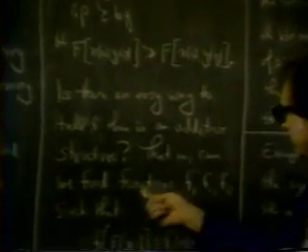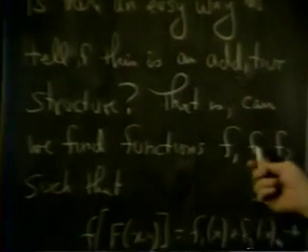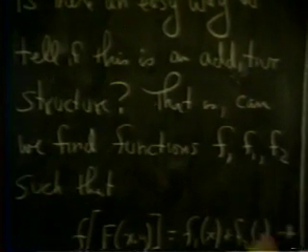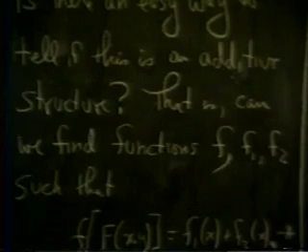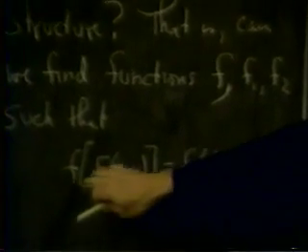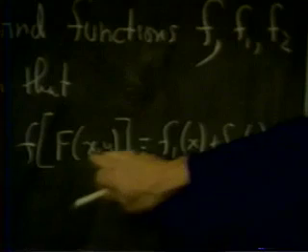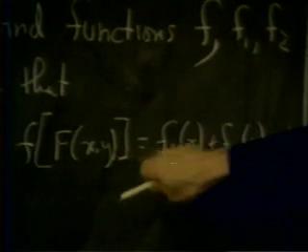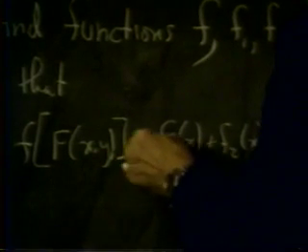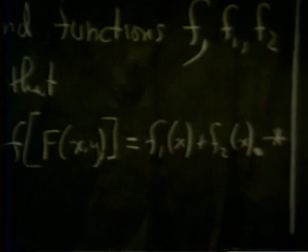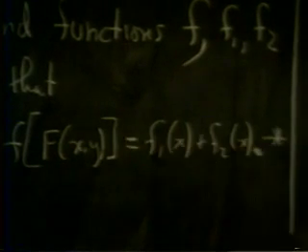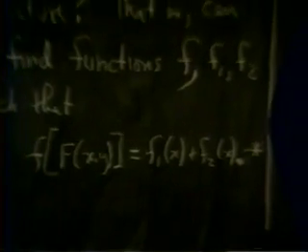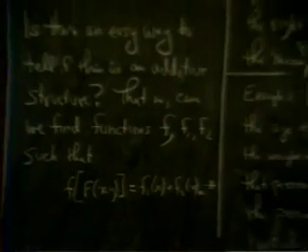That is, the question is, can we find functions little f, f1, and f2 such that when you apply little f to capital F, that will permit it to be represented as f1 of x plus f2 of y. And that is an additive representation, of course, of that ordering induced by capital F. And I'll call that relationship star.